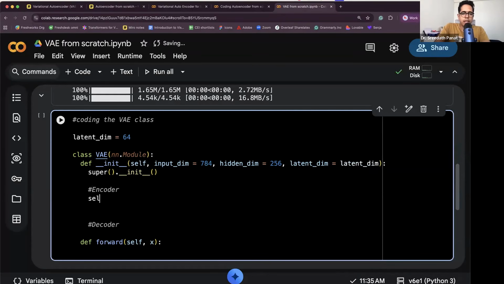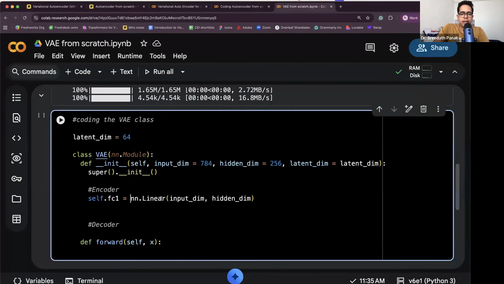So in the encoder, self.fc1, the fully connected layer 1, is equal to nn.Linear. And this is from what to what? What are the two arguments that I should pass here? I am going from input dimension to hidden dimension.